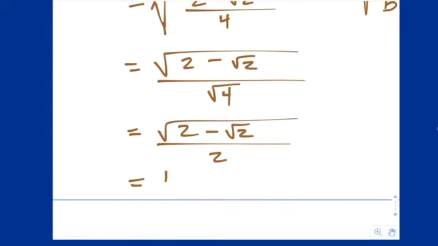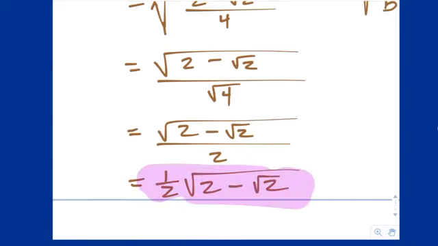But here's another way to write it, and this is how I kind of prefer to write it. 1/2 times the square root of the quantity 2 minus the square root of 2. They're equivalent. Now, you will end up with a radical under a radical, and that's okay. That's actually kind of radical. But because you have a radical under a radical, having a fraction then makes it look a little bit kind of complexy, which is why instead of dividing by 2, I would prefer to pull the 1/2 out front. So now it looks like a coefficient instead of a denominator, but they're equivalent.